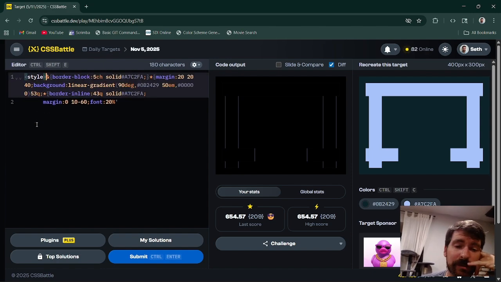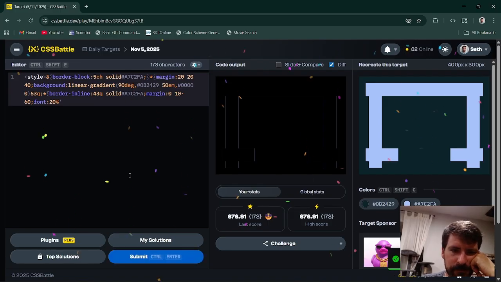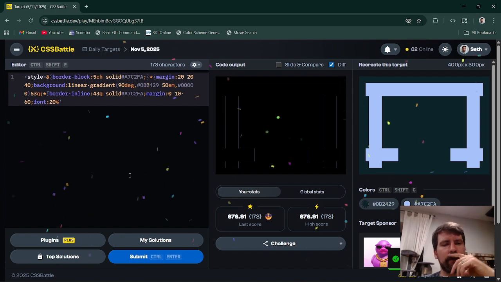I mean, shoot, might have been simpler to just have another element and just be that block, you know, with the same background. Oh well, 173. It should probably be closer to like 140. It is what it is.